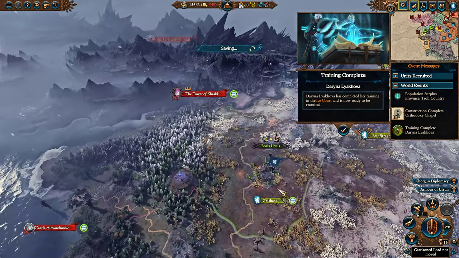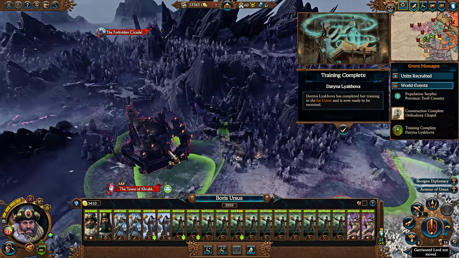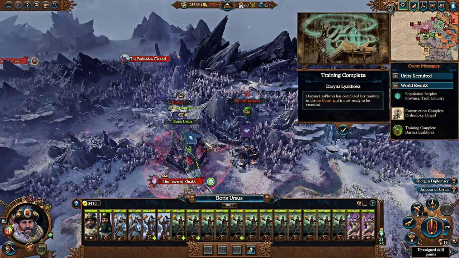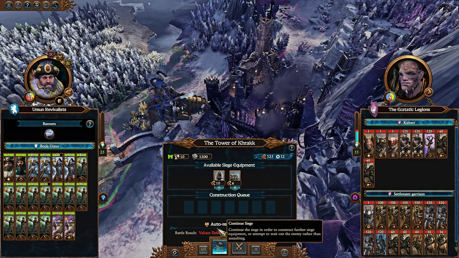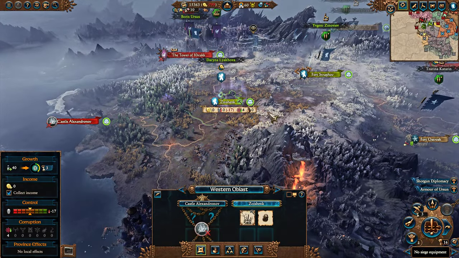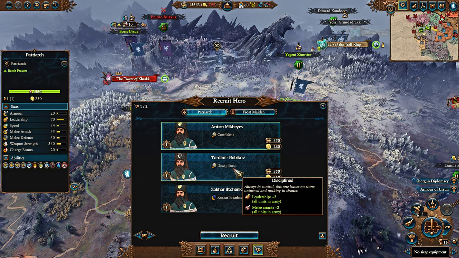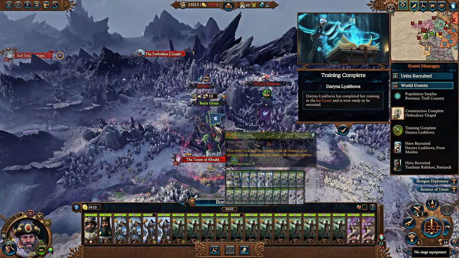Okay. She's ready. Reborn for Kislev. I return, Ursun's disciple. Beyond even the bear. Cut them down. Oya. Frost Maiden. Okay, gonna get one with Disciplined. That's gonna be useful. Of Kislev.